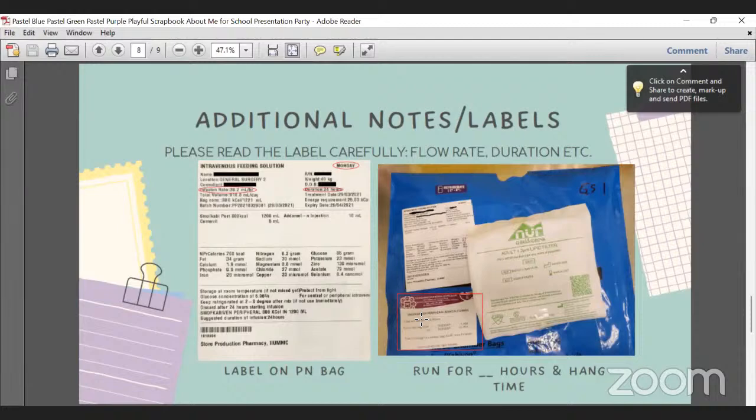And this situation can cause a little bit of confusion for the nurse, as they're not sure which bag needs to be hung first, and which bag is the second bag that needs to be hung. So we hope this label can help the nurse in knowing the bag that should be hung first, as there's timing that we put, and then the second bag will also come with a label as well.